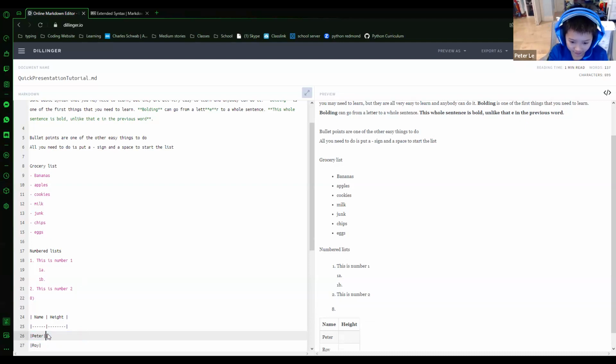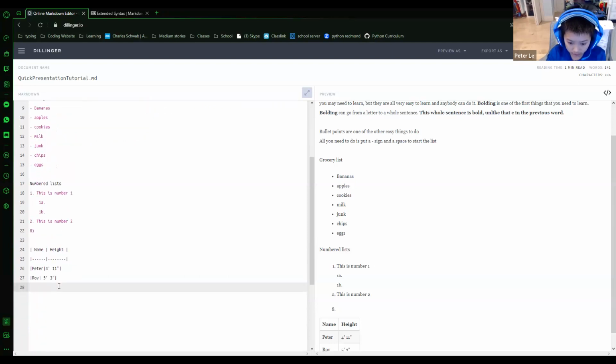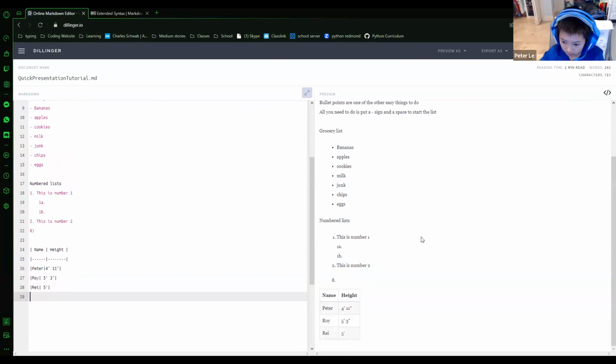I thought doing it in numbers would be fun, but okay. 4 foot. Roy's like 5'3". She's like 5. And you can see the table right here.